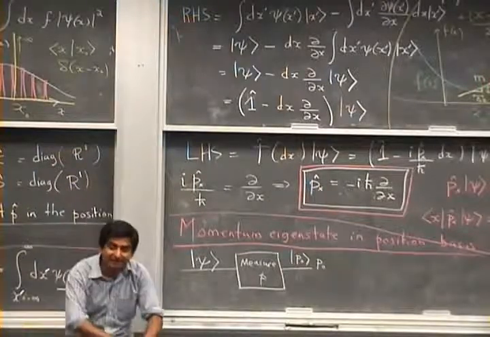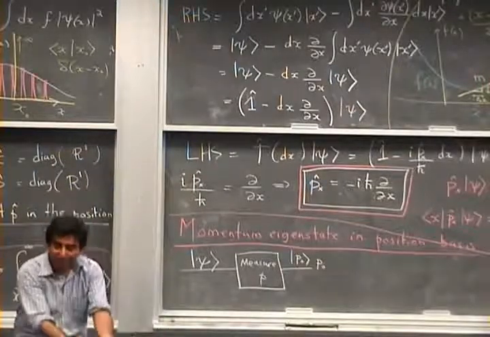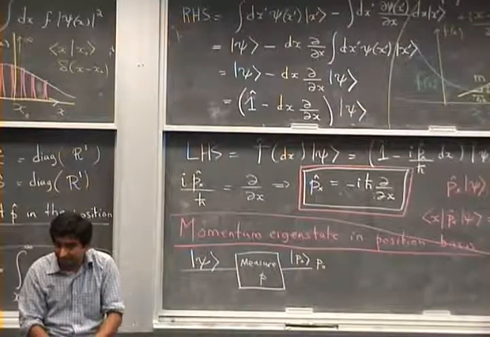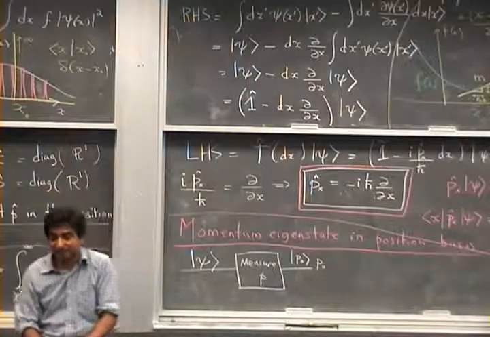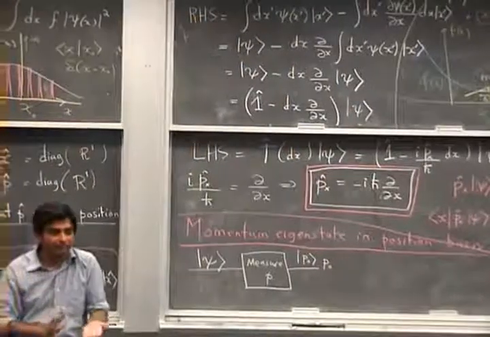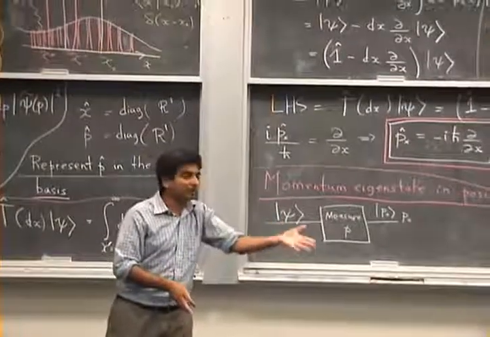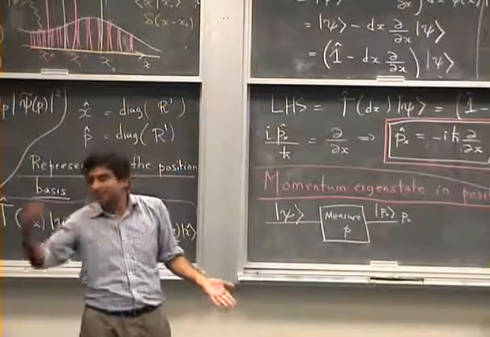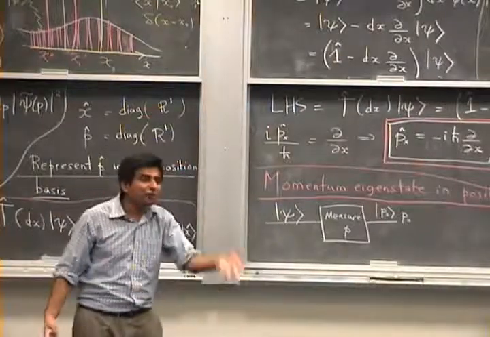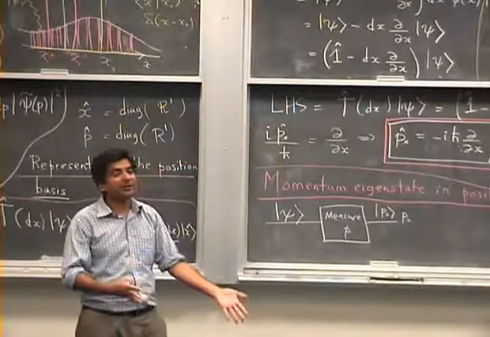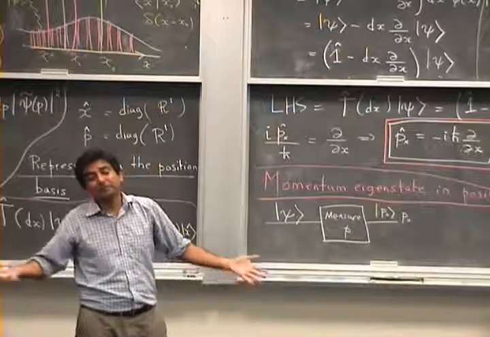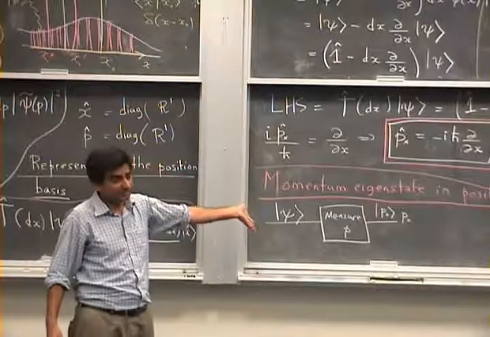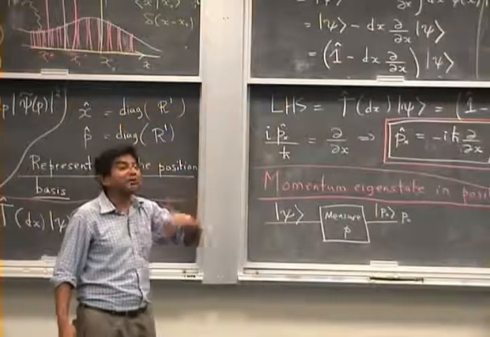Now I have measured the momentum, I have created a new state, ket P naught, which is an eigenstate of the momentum operator. Listen to my phrases very carefully. I have measured the momentum observable. It turns out to be P naught, which means I have created a new quantum state, which is an eigenstate of the operator. Now this new quantum state that I have prepared, I would like to represent in the position basis, which means I would like to find the wave function of this new state as a function of x.